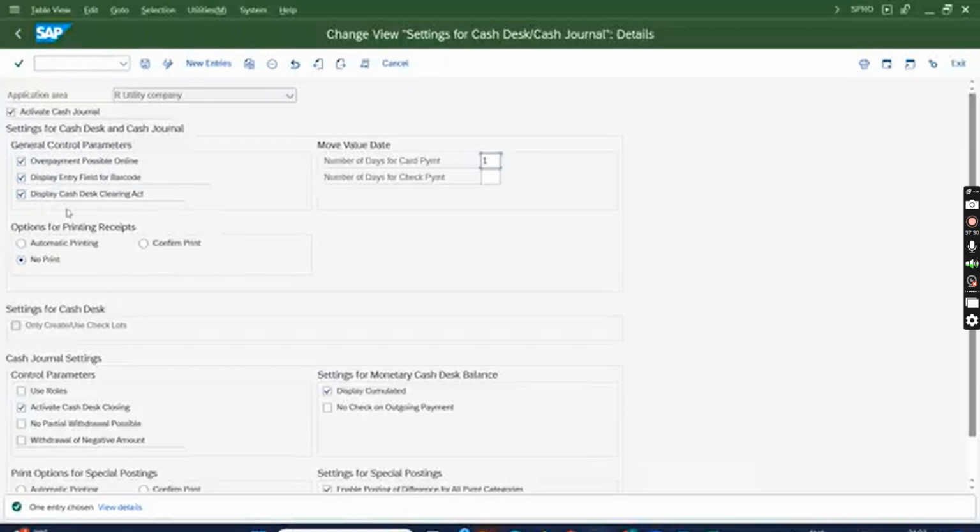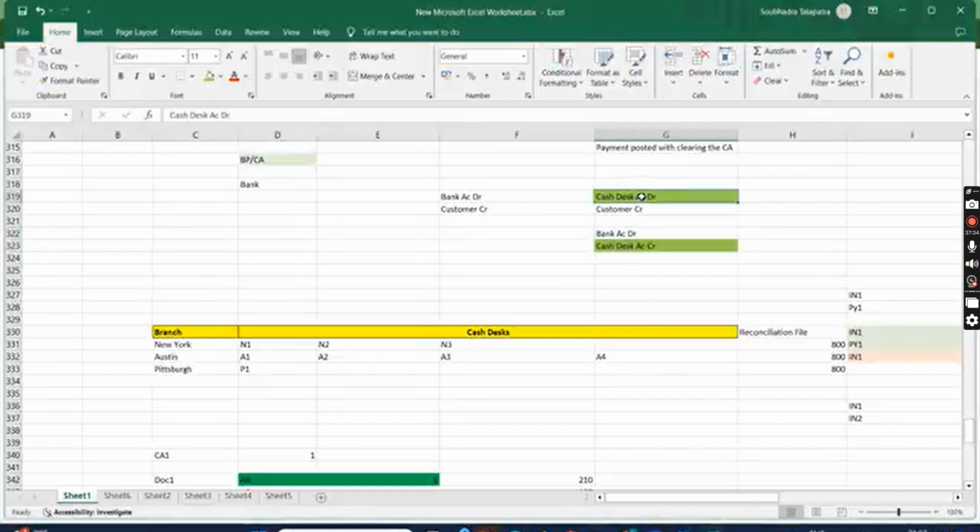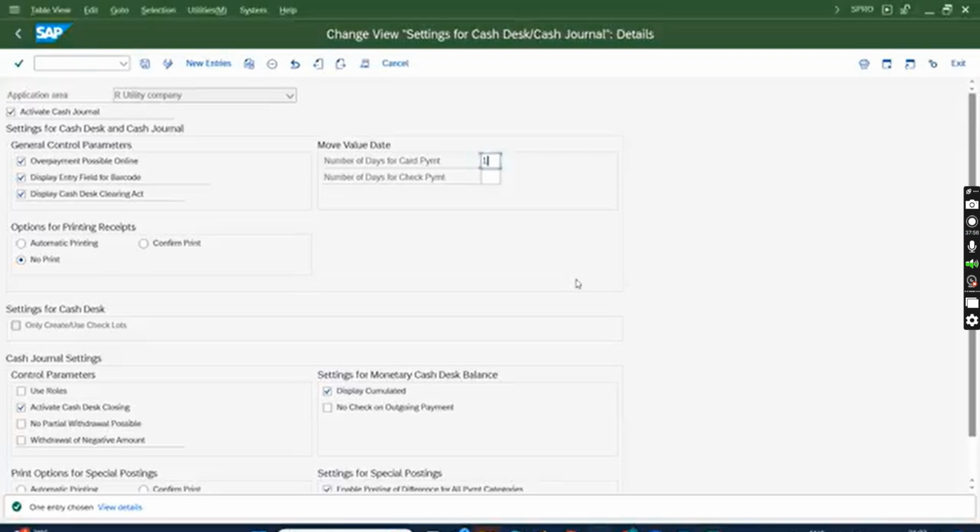Display cash desk clearing account, because first we'll record it into the clearing account. This is called clearing account because, as I have mentioned, it will be debited first and credited later. Any balance left in this account means it is similar to clarification. I explained clarification last week, but the master data and transaction data are washed away, and my last week's config is gone. Anyway, if you go through the video, you have the video with you. There I have explained the clarification.